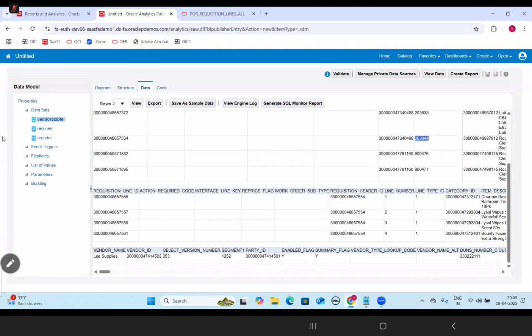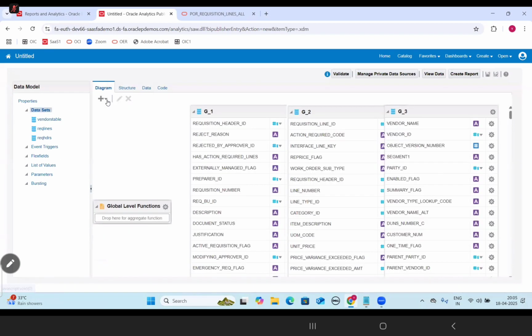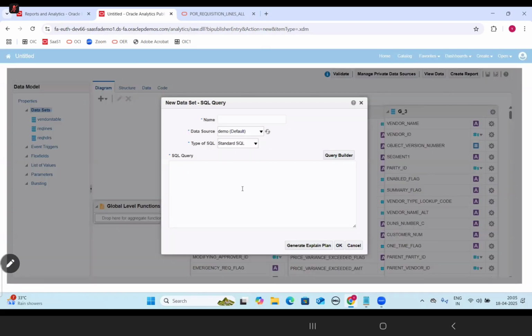So now what you will do? Go to the data set. Start with PO supplier sites.